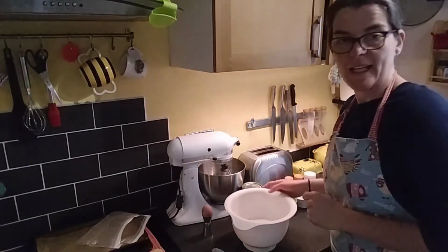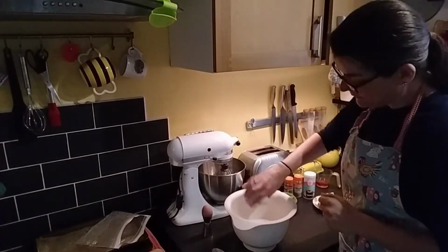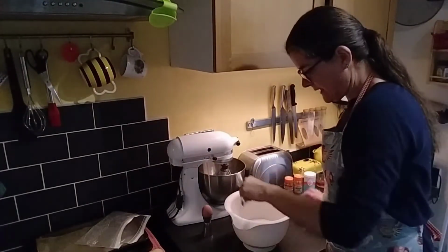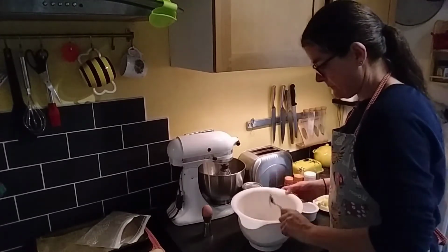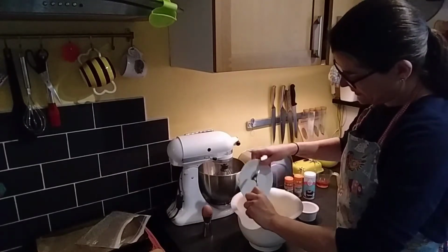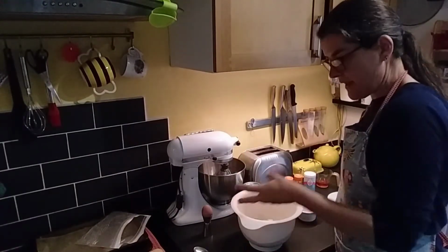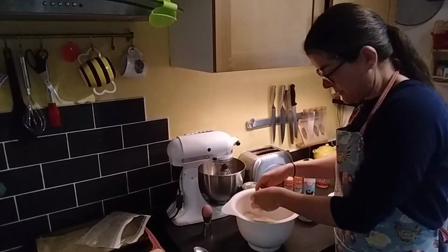First instruction is get your spices and bicarbonate, add them to your plain flour, give them a little stir. Pop in your chopped butter, and then you're going to use your fingertips to make breadcrumbs.